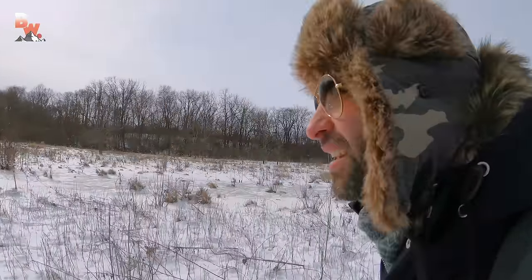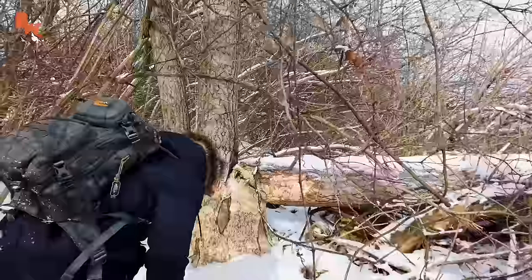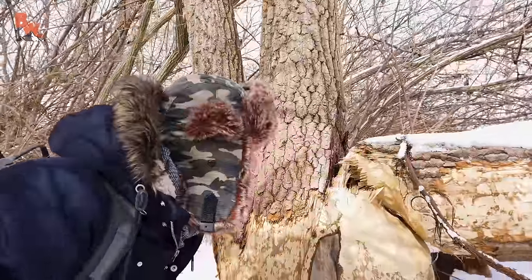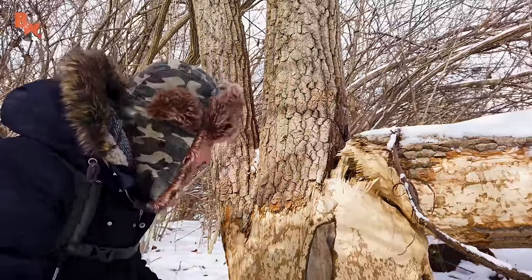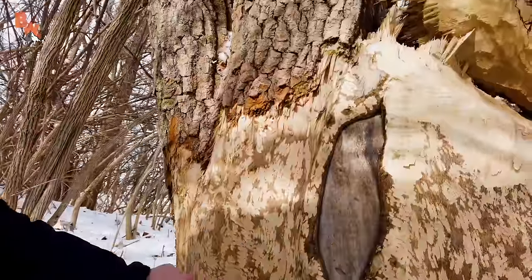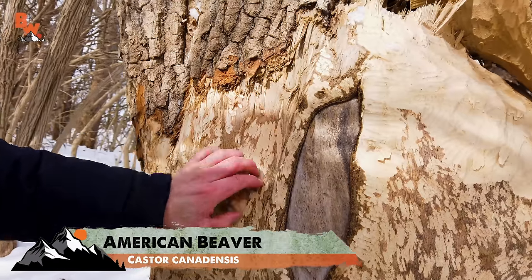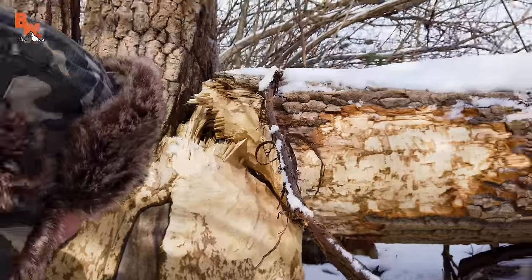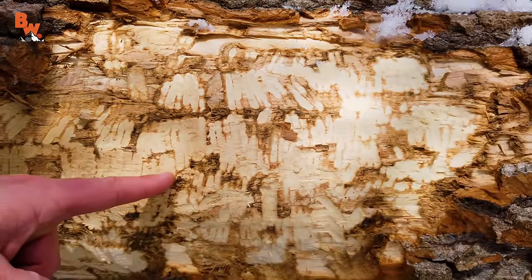It just looks like we are on another planet right now. It's so cool being out in the snow. Look at this — you guys know what that is? That is some busy work from a beaver. I don't know what that beaver was thinking gnawing down this tree — there's no way it was going to drag it out into the lake. The tree has been completely stripped of its bark, and you can see all of the tooth marks. It looks like they just scissored right through the bark and were gnawing off parts of it. Look at how big that part of the tree is — for a beaver, that's pretty impressive. Look at all of those bite marks. Cool find.